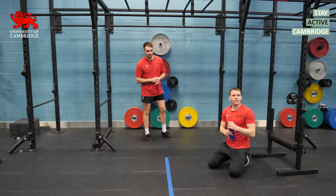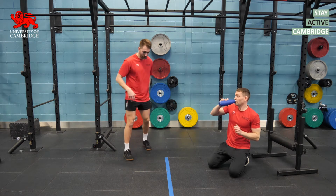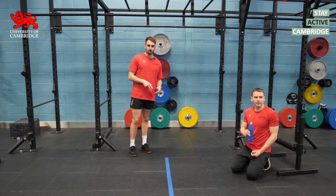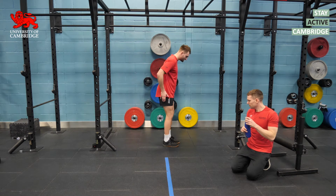The next one is going to be the 4 exercises. So I'll give James a little bit of a rest. I'm going to demonstrate them to start. So we've got 2 leg exercises, and then we're going to follow with 2 upper body movements, okay? Or core/upper body. So the first one is a single leg reverse lunge.